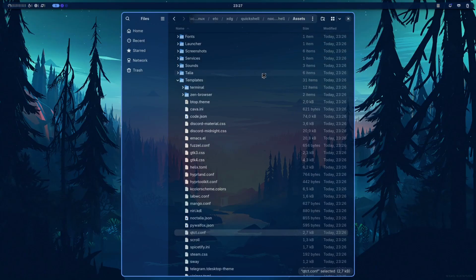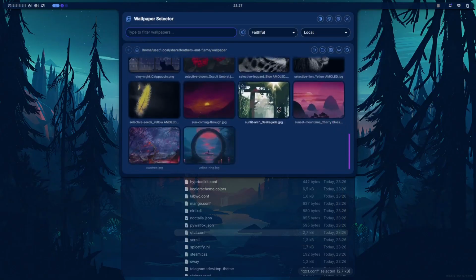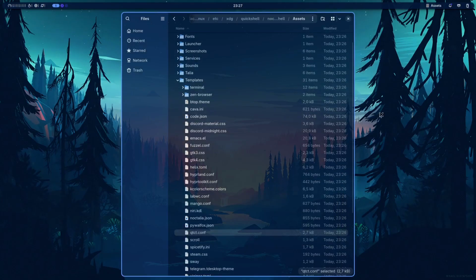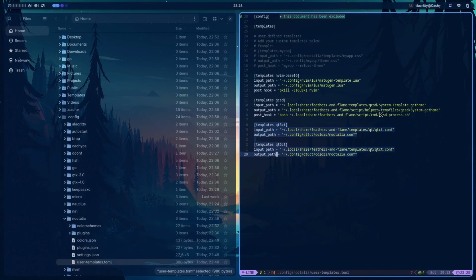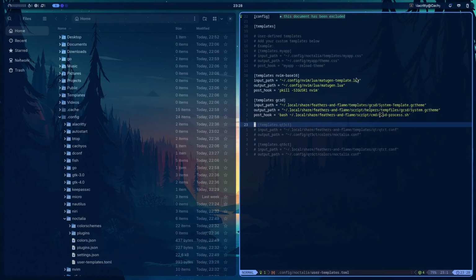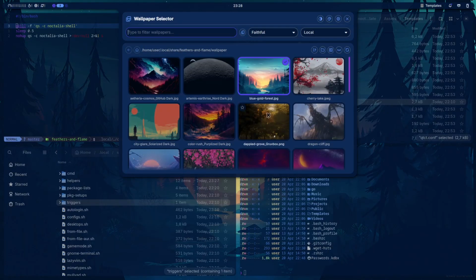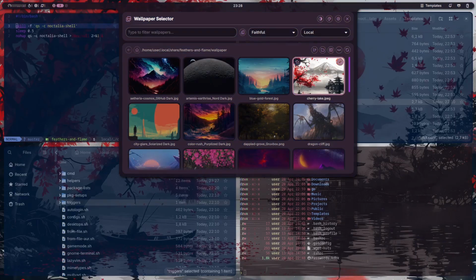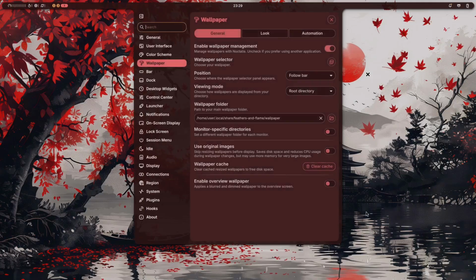Looking good. Now we've got Noctalia open again, and it seems to be functional. Lovely. I do like it when things are functional. We can go back over to Noctalia user templates. GCC that. What we should see here for the moment is if we switch background, KeePass should fail to change background. So I'm just going to run that as test number 1. Indeed, no change to the color file. So we're not using the old Feathers and Flame template. That's what we verified there.